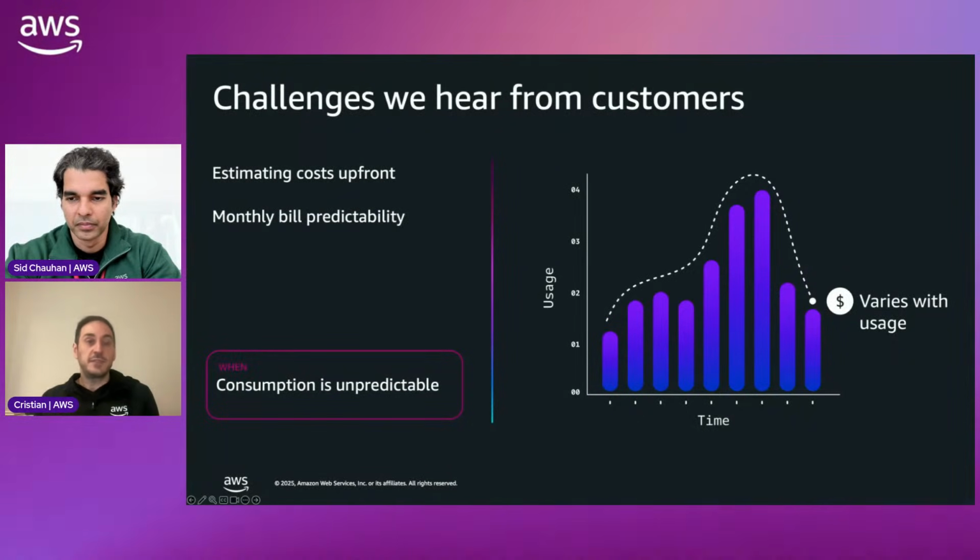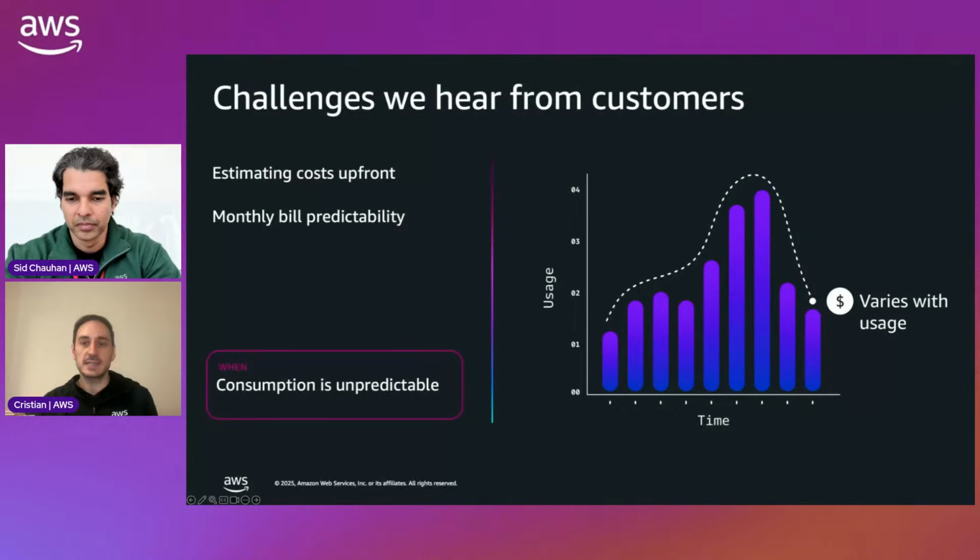Now, a few of the challenges we hear with pay-as-you-go pricing are broken up into two categories. The first is estimating your costs up front. AWS gives you all the building blocks that you need to build your application, but typically an application is going to span multiple features, typically many services. And what we hear from customers is that it can be difficult to navigate all these different pricing pages and pricing dimensions to actually be able to estimate the costs up front before you get started.